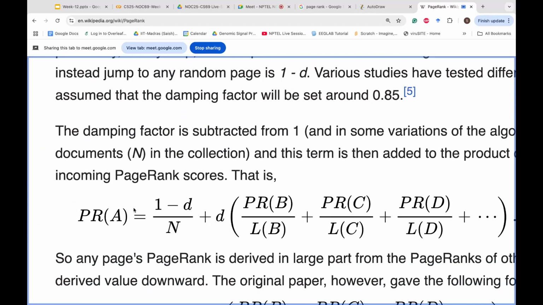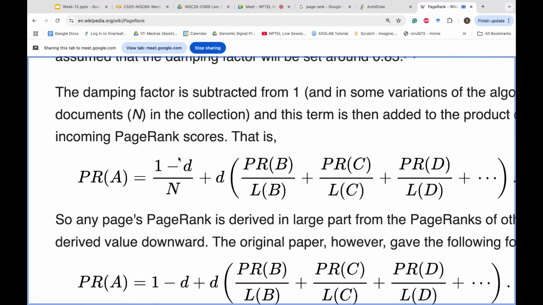PageRank of a particular node, let's say A, is equal to (1 minus D) times 1 by N, which is the probability of visiting any random node which is not connected to it, plus D times the probability of visiting the nodes which are connected to the particular node A, and then the PageRank of each of those connected nodes divided by the number of outgoing edges of those particular nodes.